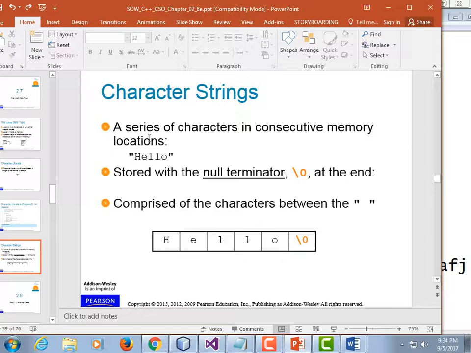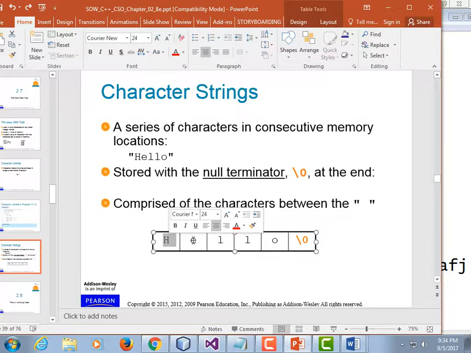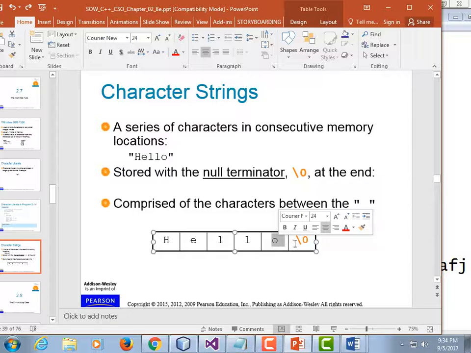So a character string is a series of characters. If you see hello here, what's going on is in the RAM of the computer, there's an H, or the number that represents an H, followed by an E in another byte, followed by an L, followed by an L, followed by an O, and then followed by a special character, the null character, the null terminator, because otherwise it wouldn't know when to end.